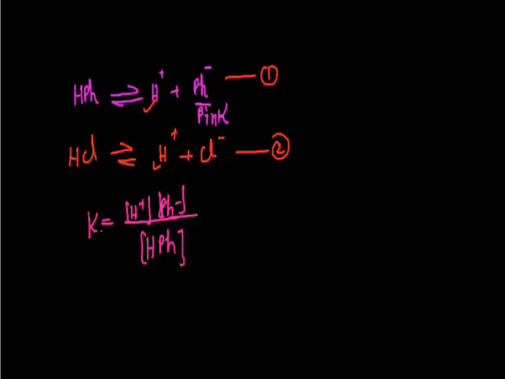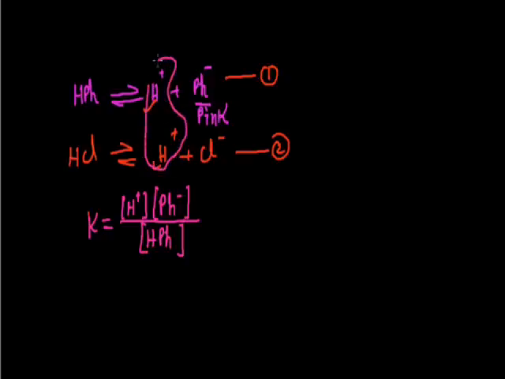In this reaction, the concentration of H plus increases due to the common ion effect of H plus, since H plus is obtained from two sides, that is from HCl and from HPh. So in this reaction, the concentration of H plus is increased. So for controlling the value of K, in the HPh reaction, the reaction shifts toward the back side, that is the unionized side. It means H plus and Ph negative, which are ionized, further combine and give non-ionized HPh.